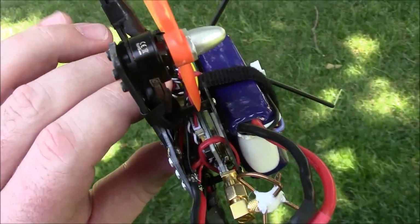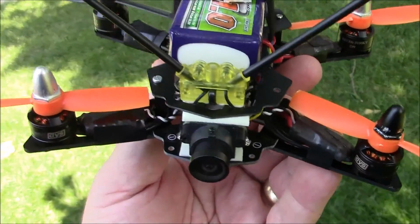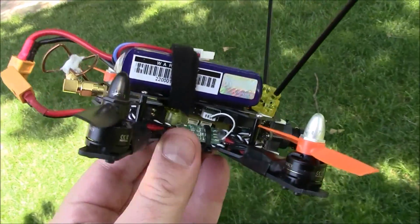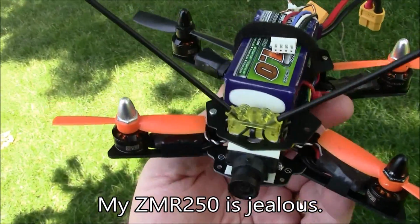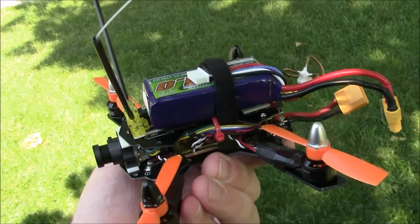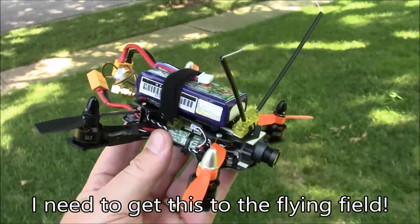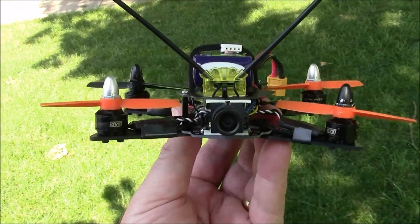I feel like this thing can fly through even the smallest crevices that I haven't ever flown through before. Like between my vans was pretty easy. Anyway, I really like this. This thing is probably going to become one of my primary FPV flyers for a while until my friends start beating me with their 250s because they'll probably be faster with their bigger propellers. But flying by myself, this is what I'm going to be flying with. I feel like it was flying plenty fast up and down the street, probably faster than I really should have been flying anyway. But I wanted to try it out just because it's new.